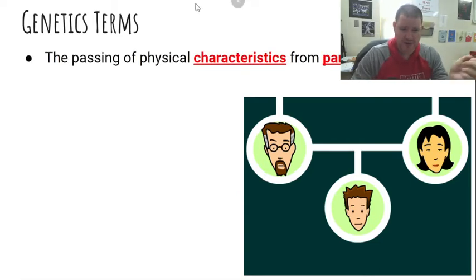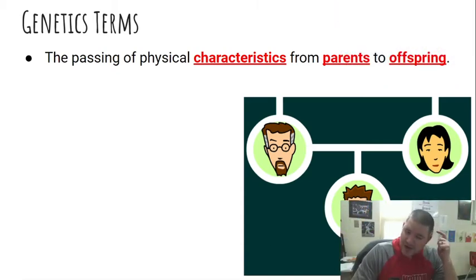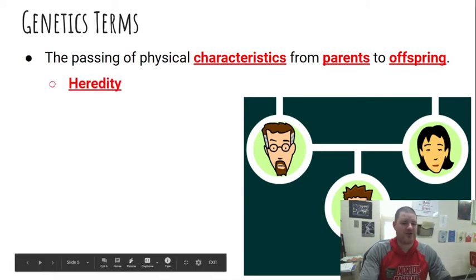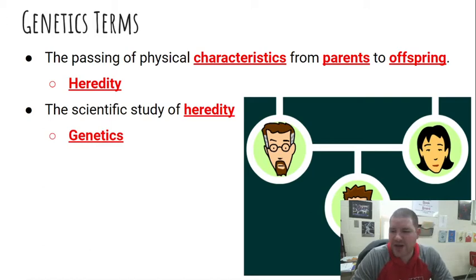So our first one is going to be just what our topic is in general. We're going to have what is called heredity and what we're going to have as genetics, because genetics is specifically the study of heredity, but we need to know what heredity is to begin with. Heredity is you passing one thing on from parents to offspring. In this case, it is our characteristics or the traits that we have that we are passing along. So that, from parents to offspring.